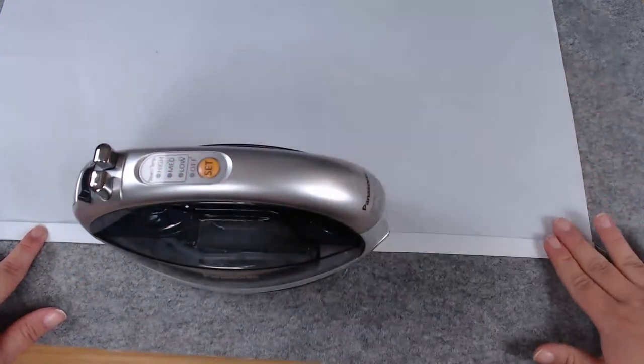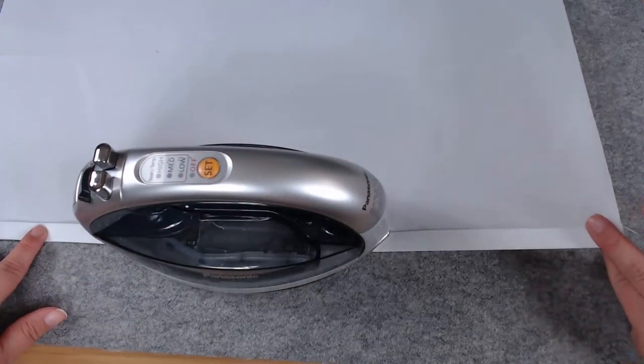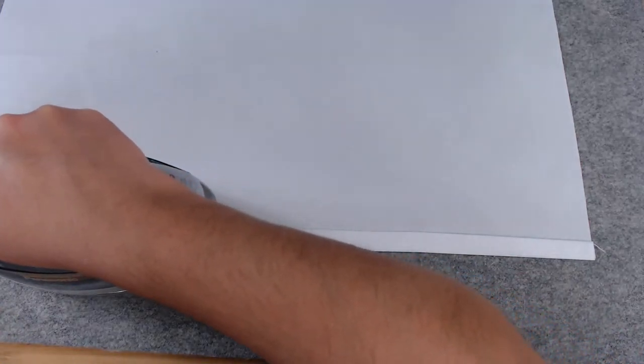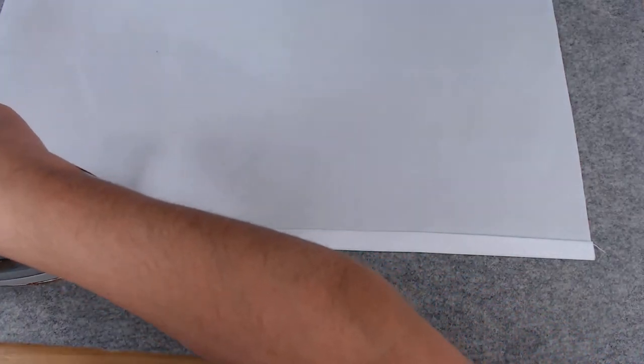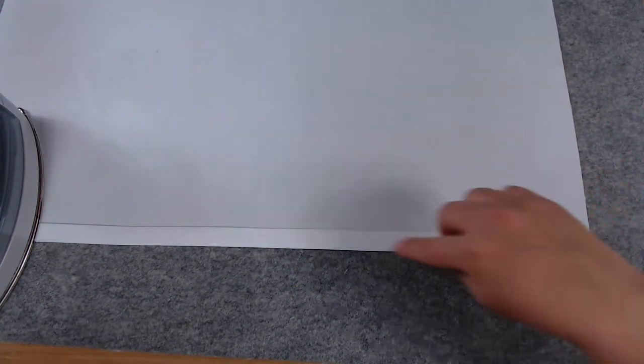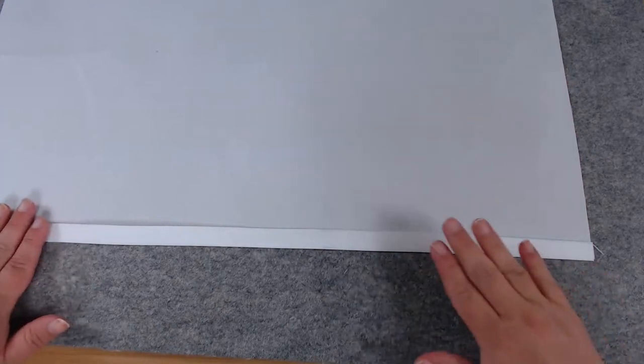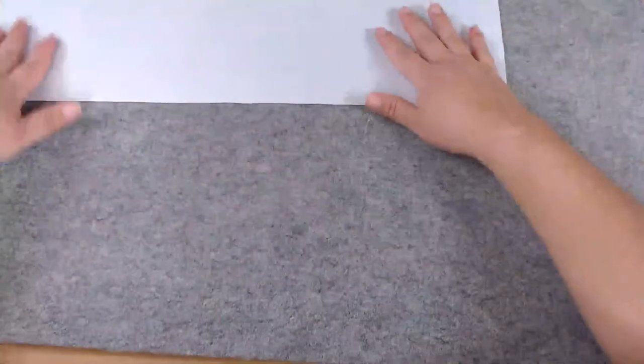Let me get this here. This is going really good. This looks real nice. Let's just get this iron to the edge. And then we do the other one. And we have to sew a line down here. And then we do the other one, and we sew it to the pillow. So those are the steps. So we did this one. Just put it right there. Grab the other one.